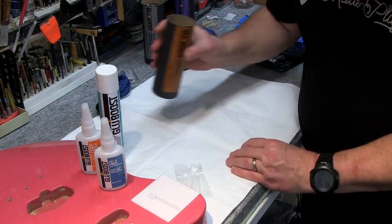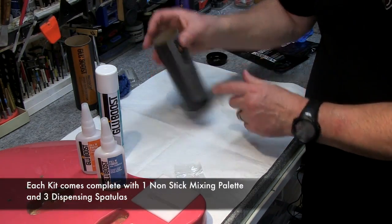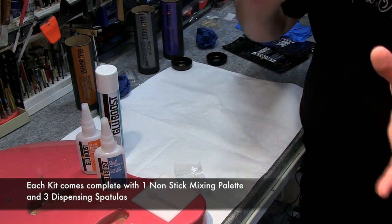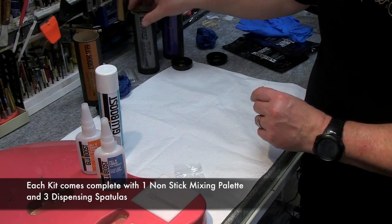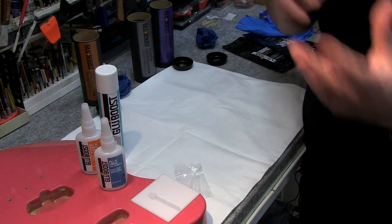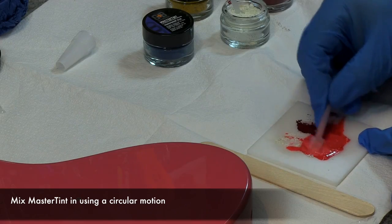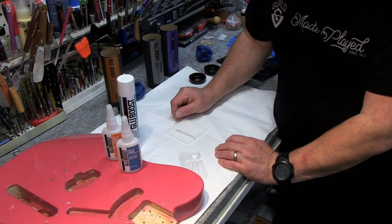So those are what we have: the master tint black and white collection — three blacks, one white; then the modern color collection, which is your primary colors yellow, red, and blue that you can mix up all kinds of ways; and then the vintage color collection. These three will cover just about everything you need color-wise. If you buy all three you can mix and match between them — for example, adding white to red will give you a pink, like this pink Telly right here. Once again, this is Tracy Longo at Guitar Tech Corner here in Ventura, California. Thank you.